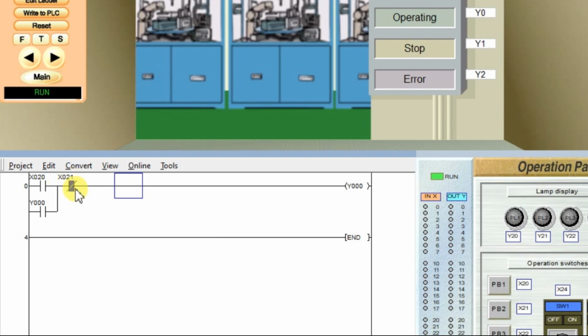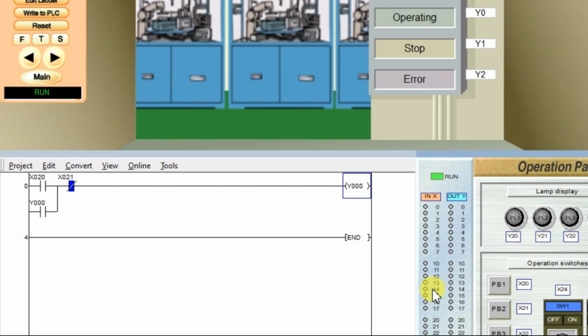As I take an NC contact, by default this X21 is in the on state. Click X20 and release. See, whenever I turn X20 to the on state, immediately the output will be on, and the output contact latches the output. If I click push button 2 and release, then the output will be off. Why? Whenever I click this X21 stop button, the output is momentarily turned off. That means this latch we used here also changes its state. As it is in the on state, it changes to off. Once it is off, there will be no latch. The off will be momentary only because it is a push button. We press the push button, we release the push button. That means we momentarily turn off the output. At the same time, the latch is released. Then the output will stay in the off state.